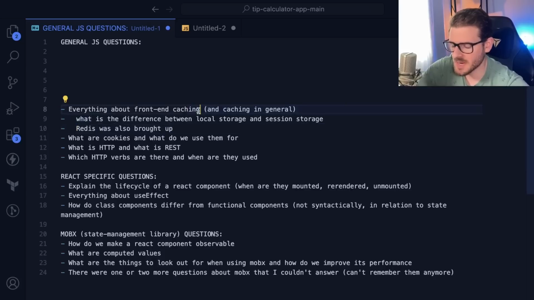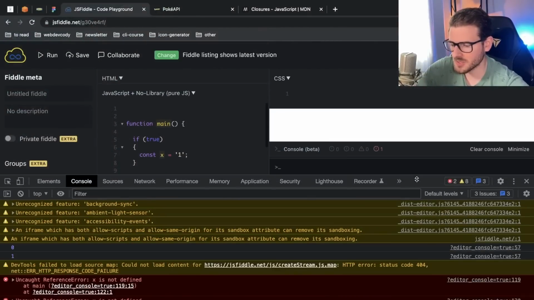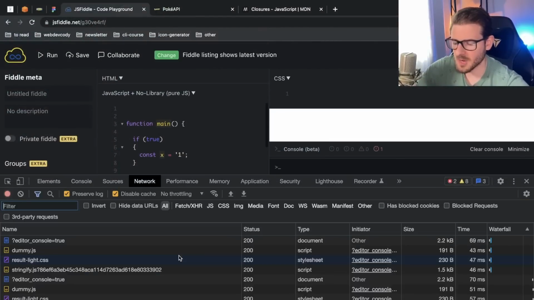But caching is basically a way to increase the performance and load time of your website by using data, potentially stale data, instead of going off to the server and fetching the new latest, greatest version of the data. So for example, when I load jsfiddle.com, it probably loads in a ton of different things. But on the second load, my browser actually caches a bunch of these things so that I don't have to go back to the server again and refetch all of the unmodified data, right?